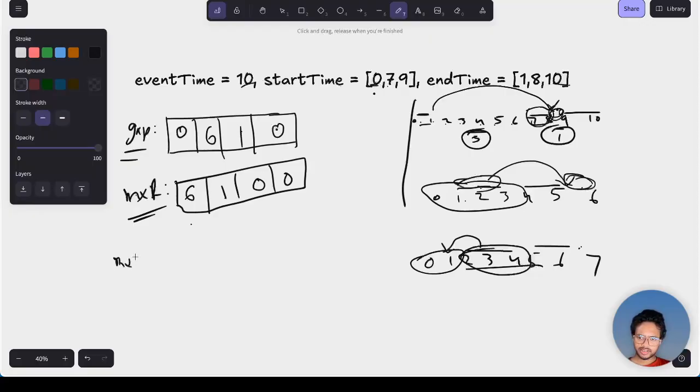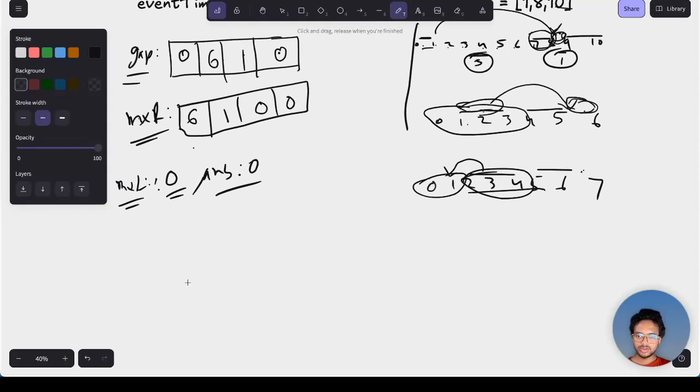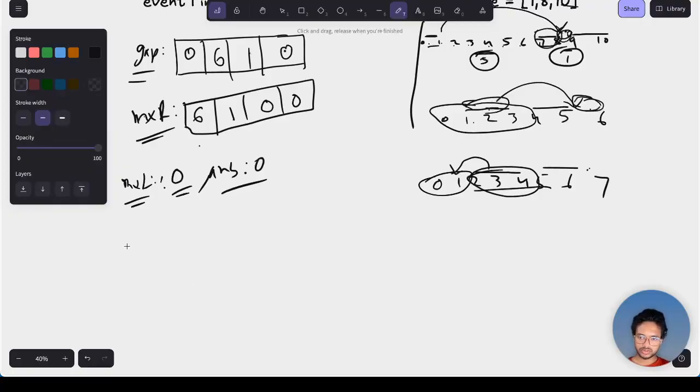And I'll say max left. Initially, we can do the same like this, but I will do it on the go in my current loop. So max left will be 0, and answer will be 0. Now what we can do, we can run a loop. So loop will be i equal to 1 till n, and then I have to find the duration, right?